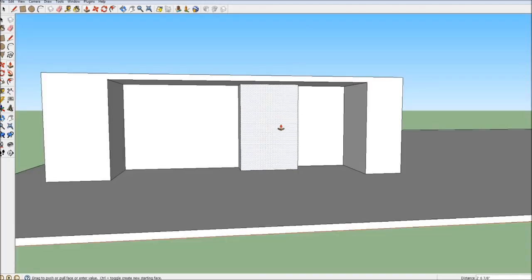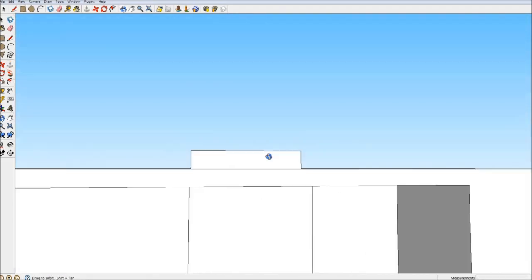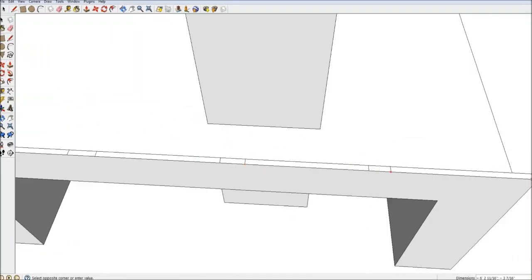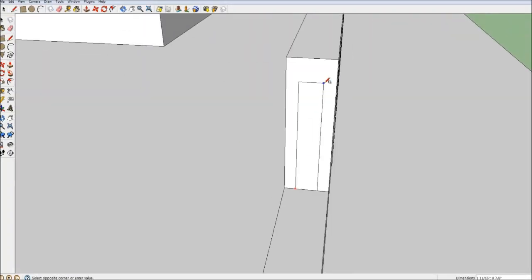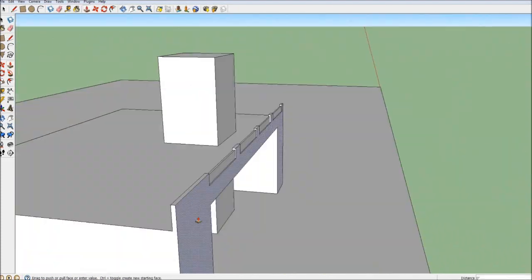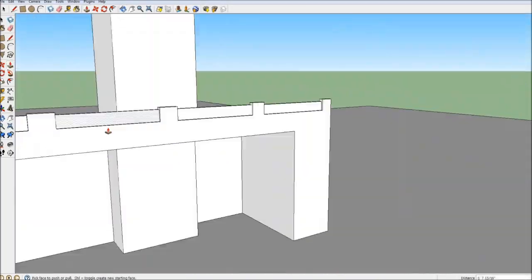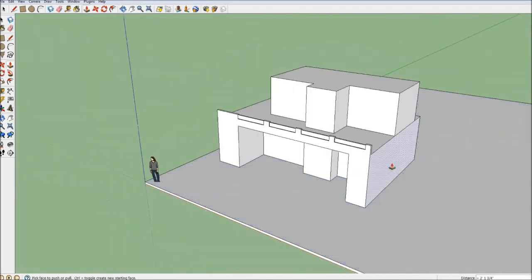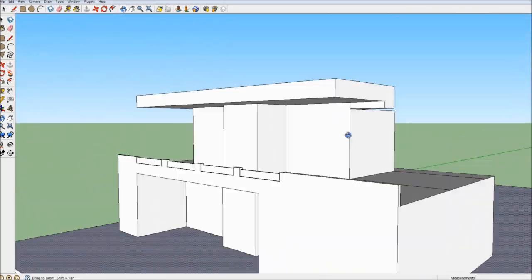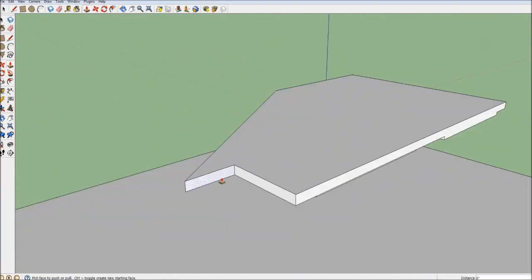So today I'm building quite a modern house, well actually very modern, in Google Sketchup, which has been quite a long time since the last time I've uploaded a Google Sketchup video. So not only the speed build but also the series, which I think I'm going to stop doing. The series which not very many people watched, but some of you might have, I've just lost interest in, so I'm not going to continue it. Sorry, but this means that I'll be uploading more of the speed builds because I do like doing these. So I will be uploading more of these videos and less series, or actually just no series for the coming time.